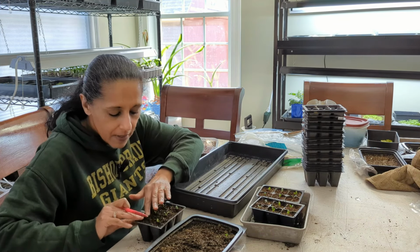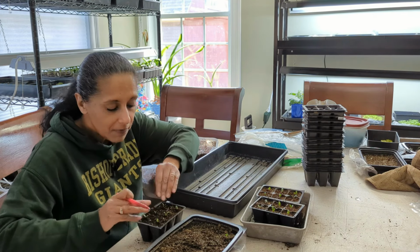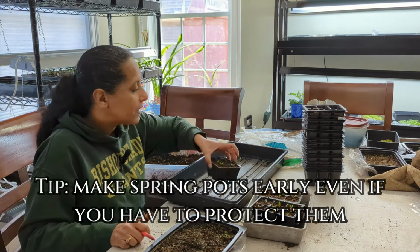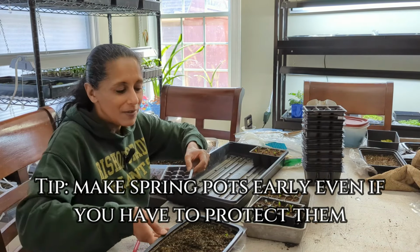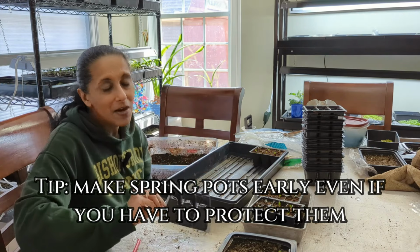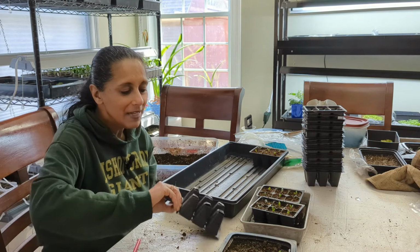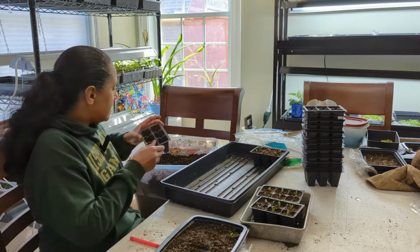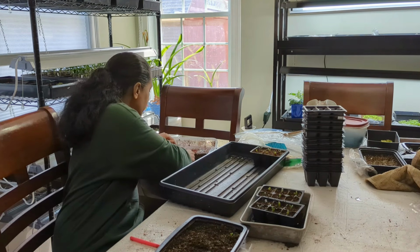I kick those outside. So I want to make my window boxes and my hanging baskets, even if I don't hang them up, all ready to go. I want to pack them with alyssum and pansies. By doing that, not only am I getting my container pots ready to go, I'm also freeing up and emptying 6-cell packs, and I'm making room both inside as well as out on my rolling cart. So it's all about planning and freeing up space, maximizing space. That's something I'm always thinking about.